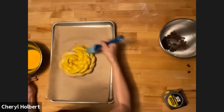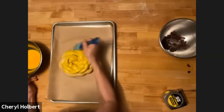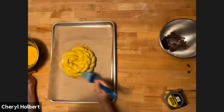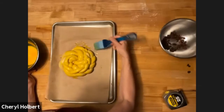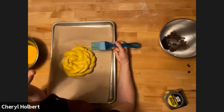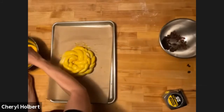I would look for a gluten-free flour mixture that is mostly rice flour based. I have one that I can tell you the name of. It's not a product endorsement. I just found a recipe online and what attracted me to it was I could braid it. Here's another important point. I could braid it because of the techniques I showed you, because I divided it and because of how I roll it and press down and not out. That's where that technique really came in.